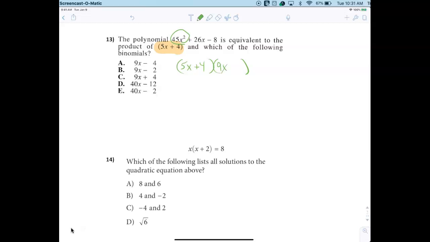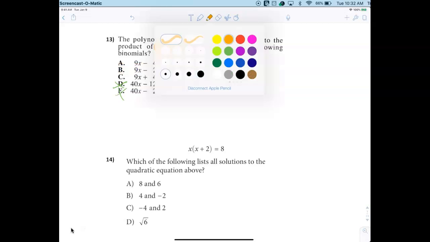Then I come over here and say, well, if it's 9x, it can't be D and E. That's what you're doing. Now, I need a -8. It has to be a -2. This is what I'm saying. I'm not even understanding why some of you are not catching that. Correct answer has to be what? Has to be B. Come on. That's not that hard. I want you to be able to do that.